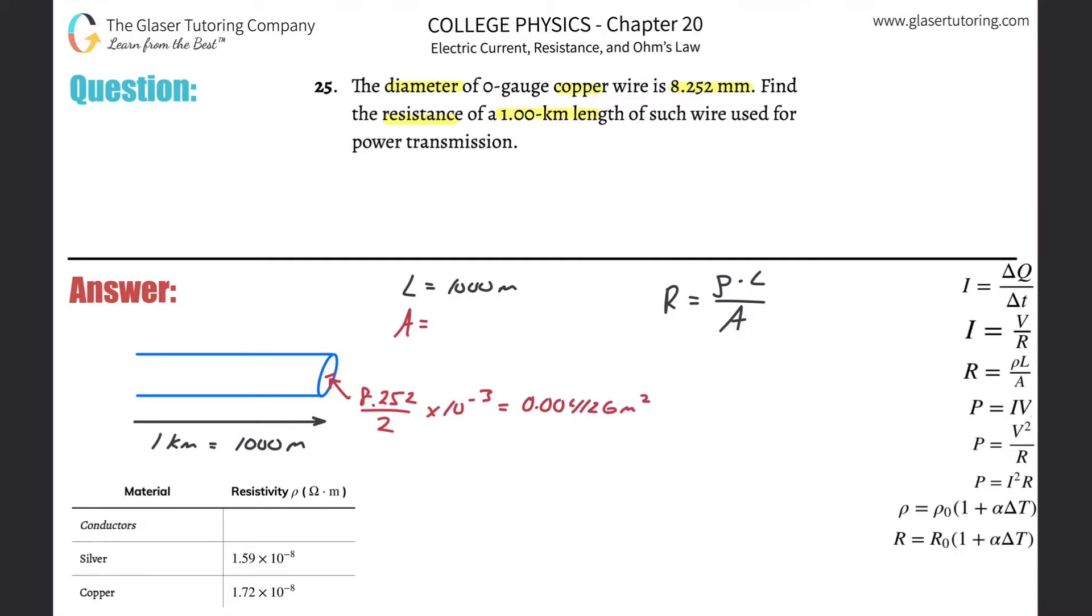So it's 8.252 divided by 2 multiplied by 10 raised to the minus 3. So we get a value here of about 0.004126, and that's in square meters. But remember, this is the radius, not the area. Remember the area of this wire, we have to assume that it's a circular cross-section. All right, I know it looks oval, but the reason why is because I'm trying to give you a perspective. My artistic abilities here have been highly trained over the past 1500 videos.